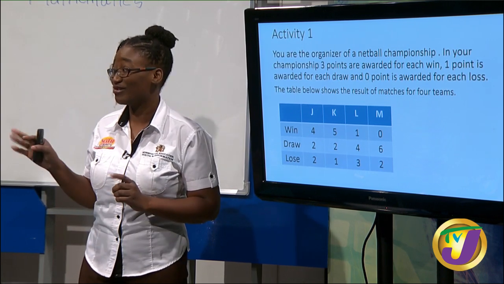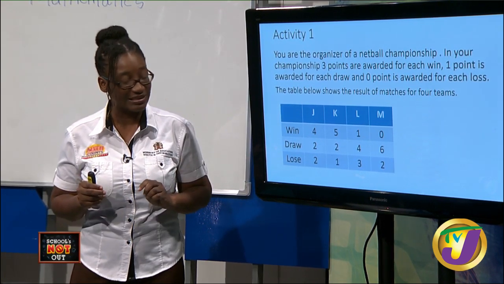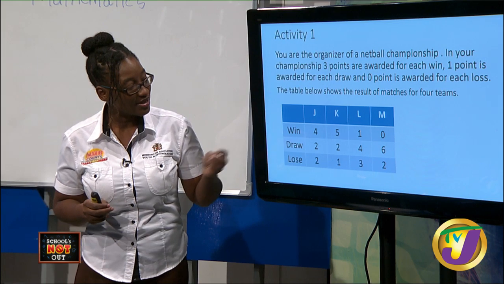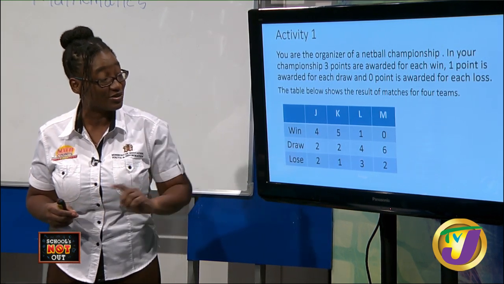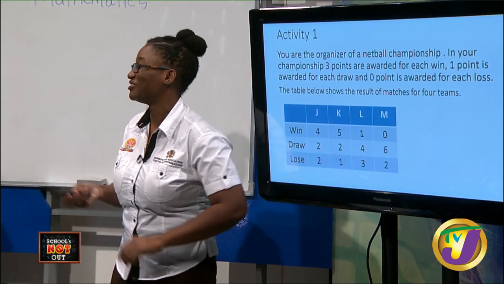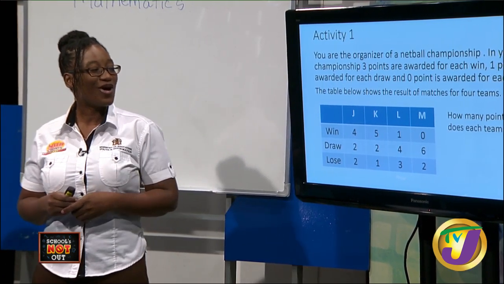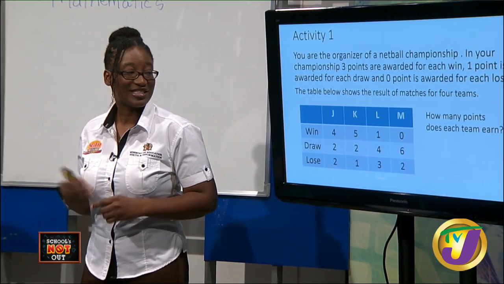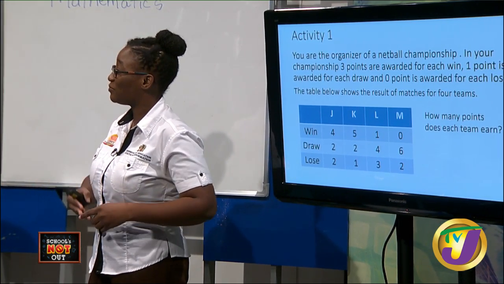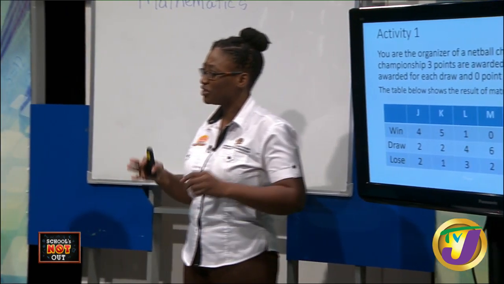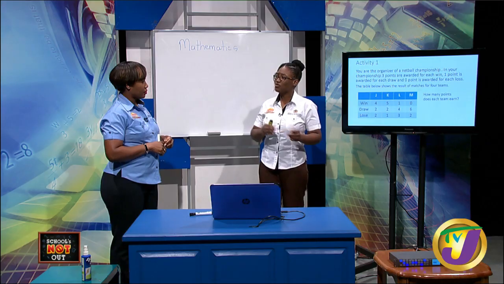Now M is having a rough time. No wins at all. They lost 2 matches and drew 6 matches. So the question is, how many points does each team earn? At this point, we're checking because when we have a championship, we want to decide which team moves on to the next round, and we need to check the points.